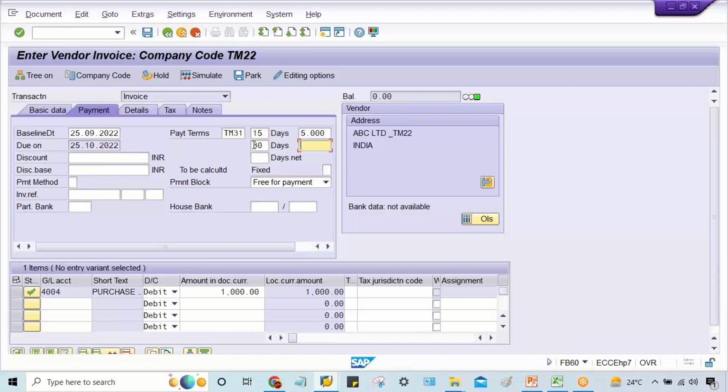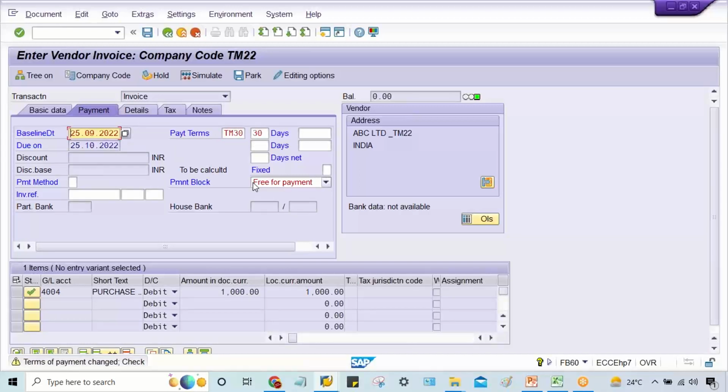Okay. Now here, if you want to change the payment terms, you can change it. If you keep TM30, it can be. Okay. So here at master data level, if you have given a particular payment term, but later if you want to change the payment terms at the time of transaction posting, you can change also.